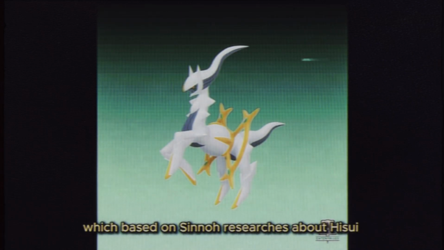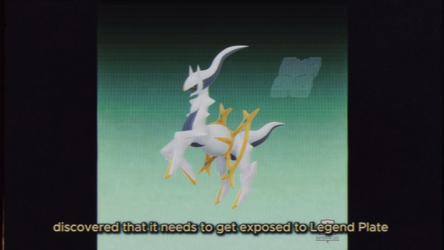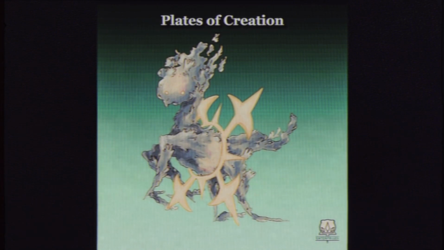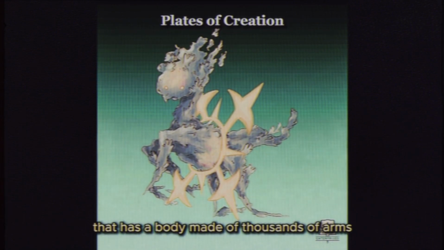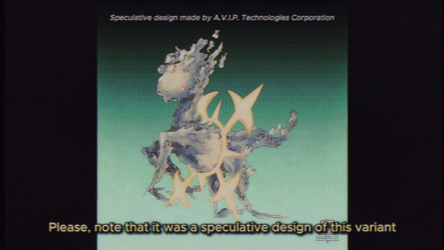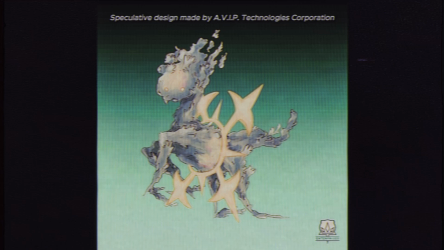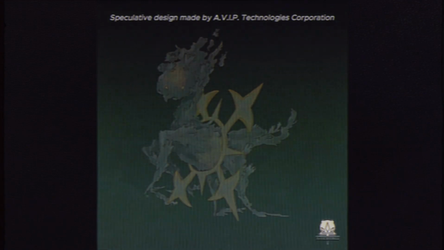The only exception theorized by Daryl is Arceus, which, based on research about Hisui, was discovered to need exposure to the legend plate to unlock its primal form and become Plate of Creation. It has a body made of 1,000 arms. This was the speculative design of this variant, made by AVAP Technologies Corporation.